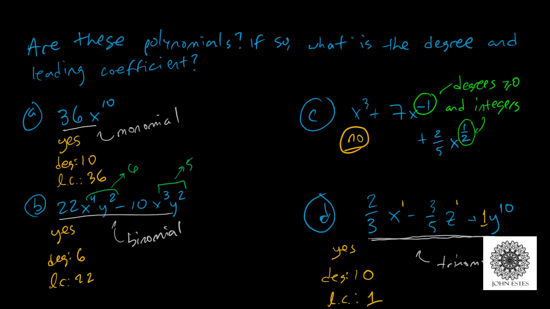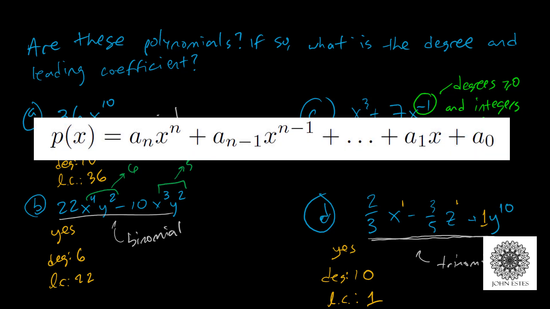More commonly, we'll deal with polynomials with one variable in algebra. And we can define a polynomial in the variable x of degree n like this: a sub n x to the n plus a sub n minus 1 x to the n minus 1 plus dot dot dot plus a sub 1 x plus a sub 0. Now why do we write it in such a funny way? Well, the a sub n's are all the coefficients, and those coefficients are matched with the exponent or the term of the nth degree.